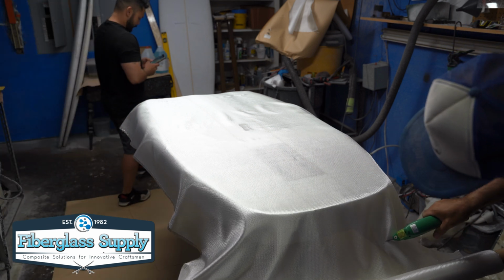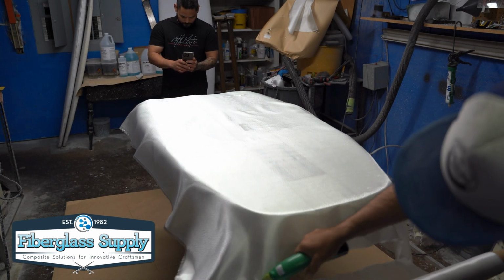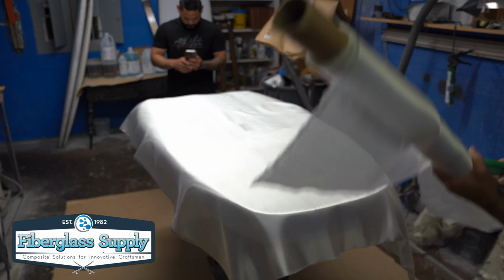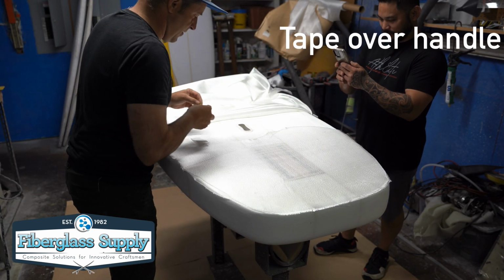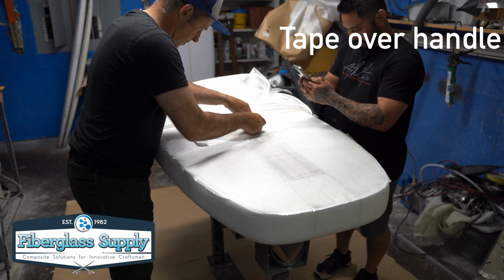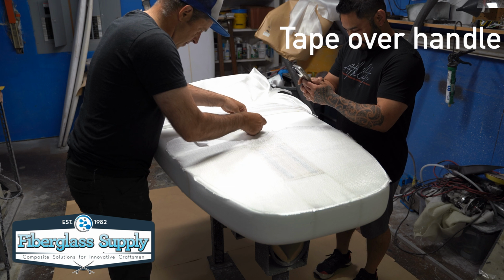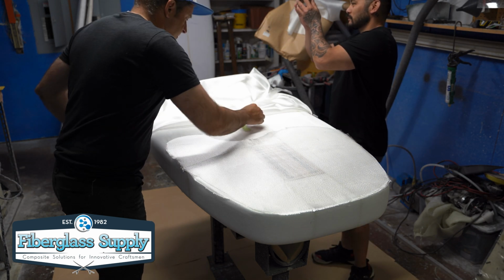So what we're going to do, and I don't have a lot of video footage of it, is we're going to mix up like 2 or 3 different shades of gray, some white, and a little bit of black. And then swirl those together. And before we do that, we want to make sure we remember to tape over the handhold. So I put a handle in the bottom of this, and we're just putting some tape over that so we don't get resin into it.